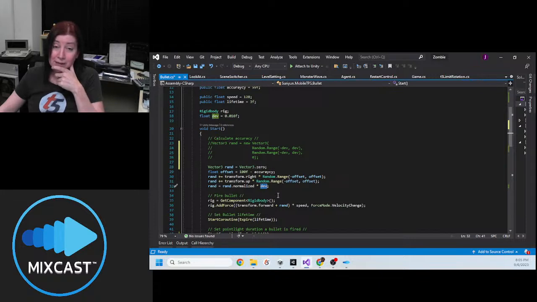Yes, chat room's asking if I'm new to Unity. I'm very new. I'm a hardware designer trying to work in Unity. So this is not where you go to learn good Unity coding skills.